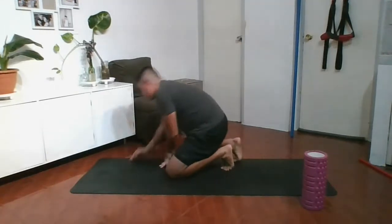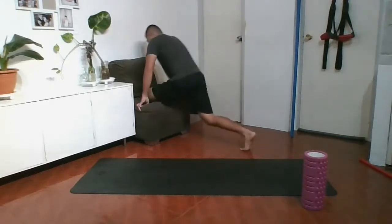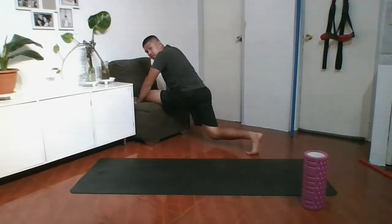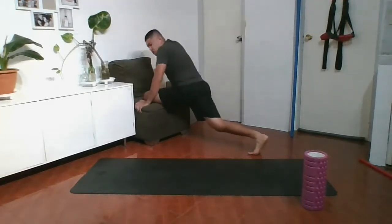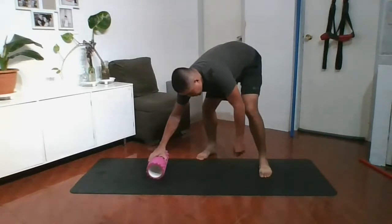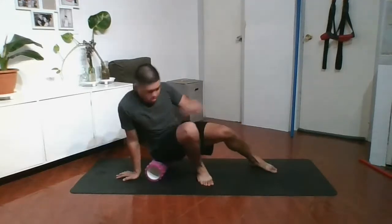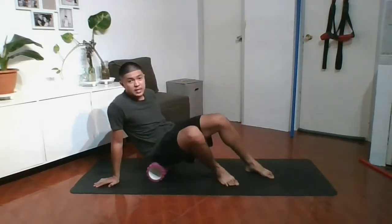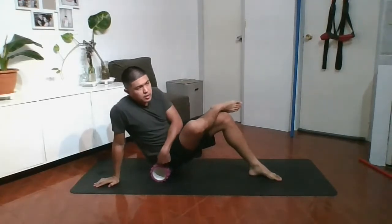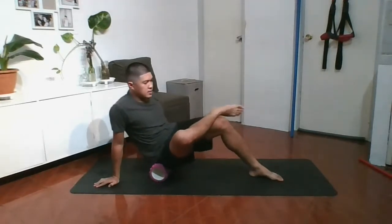Sometimes you can also use the chair for this. So same position, okay, and then drop your back to get that pre-stretch. All right. Now that I found my spot, I will sit down on the foam roller. Okay. Cross my leg. Okay, like this. Place my weight on that particular spot. So one butt cheek only, and then go forward and back.